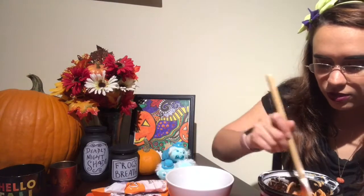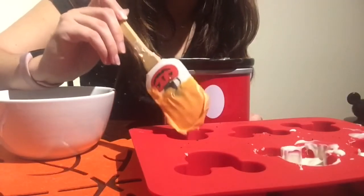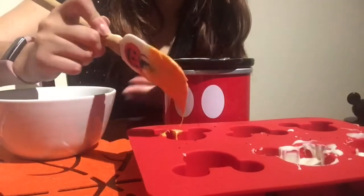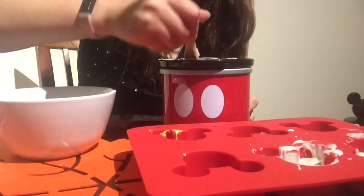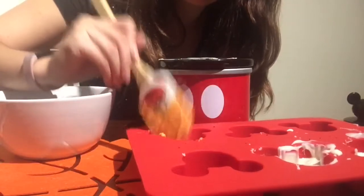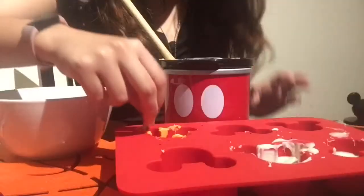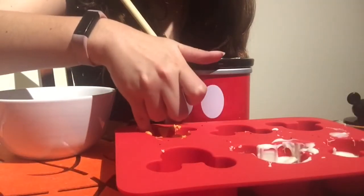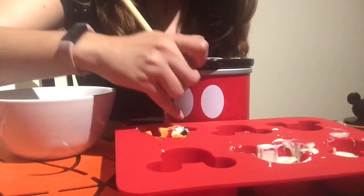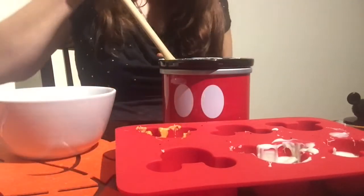So what we're gonna actually try doing is scooping it, because I've got so much of it. It's not like super duper melted, but it's enough. Tap, tap, tap, tap. We're going to shove some Oreos in there. Boop, boop, boop. And you don't want to shove them too close to the bottom, because then they will stick out at the bottom, and we want the bottoms to be, ow, that was hot.